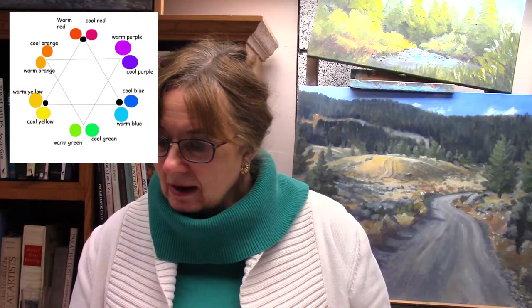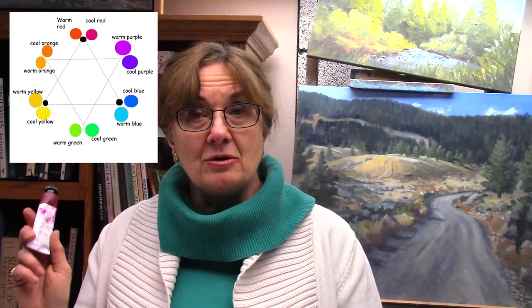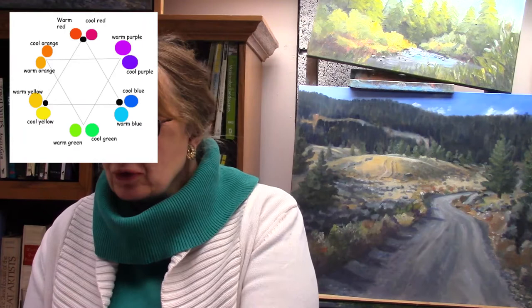The same with red. You can have a cad red, which would be considered a warm red, or a pyrrole red, which would be warmer, and then you're going to also need a cool red, which could be alizarin crimson, or it could be quinacridone magenta, which you will see on your chart that I'm giving you some suggestions. But the cooler colors tend to be closer to the blue, and the warmer reds are closer to the yellow.